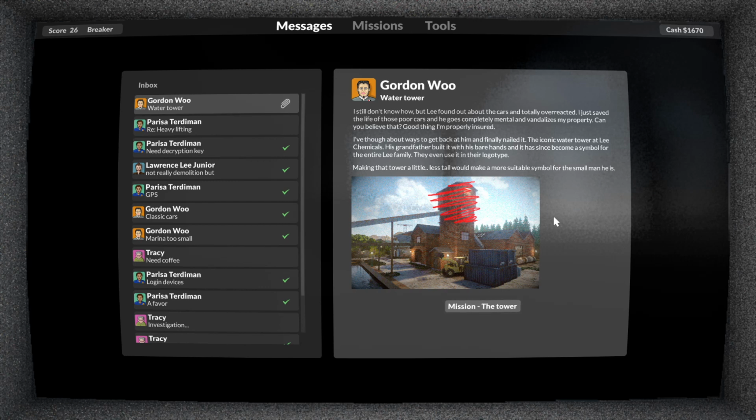I still don't know how, but Lee found out about the cars and totally overreacted. I just saved the life of those poor cars and he goes completely mental and vandalizes my property. Can you believe that? Good thing I'm properly insured. I've thought about ways to get back at him and finally nailed it. The iconic water tower at Lee Chemicals. His grandfather built it with his bare hands, and it has since become a symbol for the entire Lee family. They even use it in their logotype. Making that tower a little less tall will make it a more suitable symbol for the small man he is.